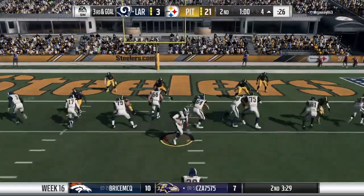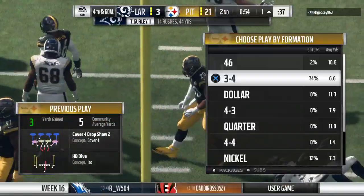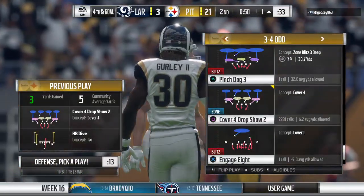This is 4-down territory. They've got to get it in with the deficit that they're facing. Absolutely. It's not the 4th quarter, but still, I think you can't be thinking 3 here. No, if you do that, you might as well go ahead and fold up on this one, but I don't think they're built like that. This defense bending but not breaking. It's a gain of 3. It's now 4th and goal.